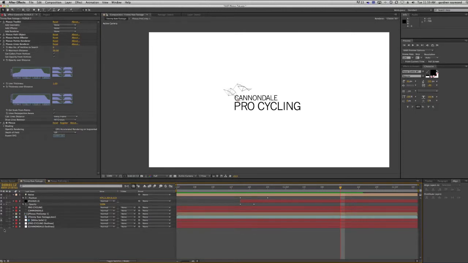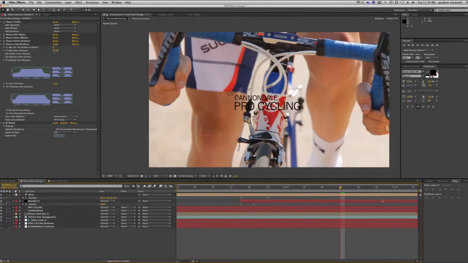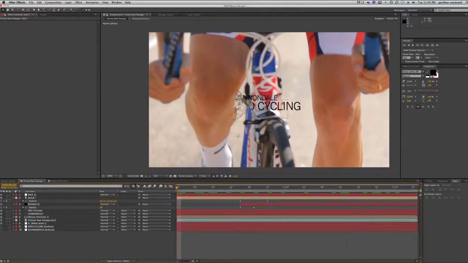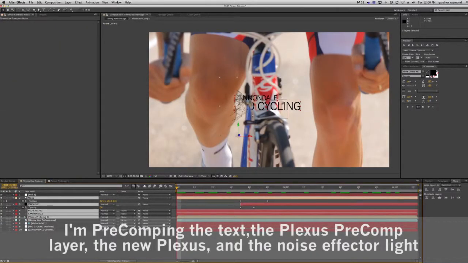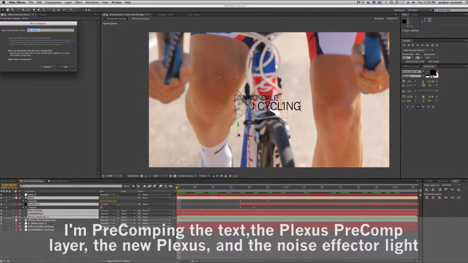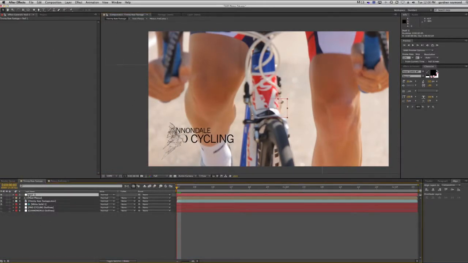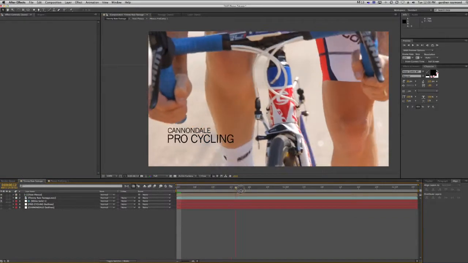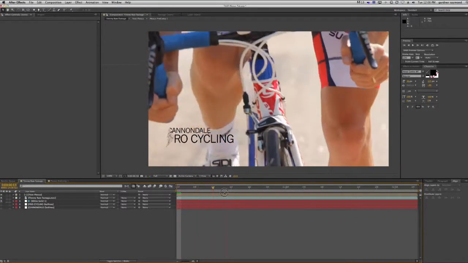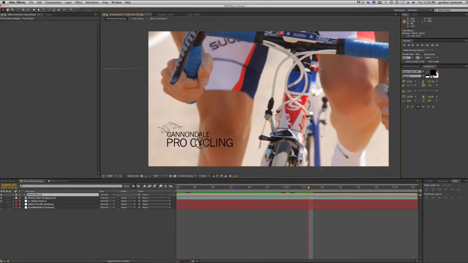So now let's turn on our footage again, and let's pre-comp again. Let's call it full text Plexus. Okay, now we have it. Now we can reposition this whole thing down here. Get rid of this null object for now. Everything moves appropriately and flies out to where it should fly out to. Alright, cool. So I want it about here.